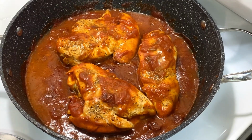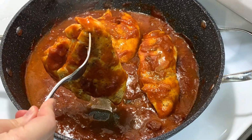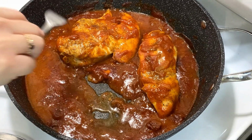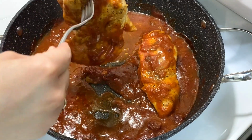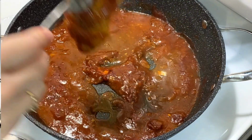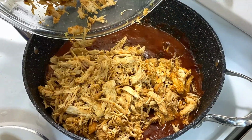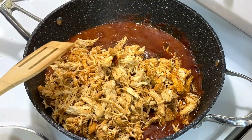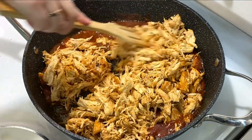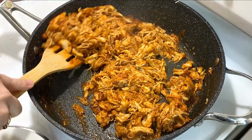Now I'm quickly going to take the chicken out of the pan and shred it with 2 forks. You can shred it directly inside your pan if you want, but I don't want to risk scratching it. I also did end up adding a little bit of water after about 20 minutes because the sauce was getting a little dry. Now she actually mentions this in the recipe, so make sure to keep an eye on it.